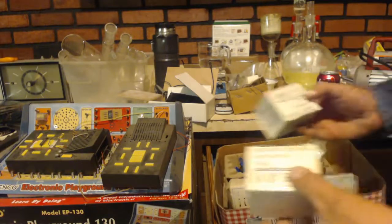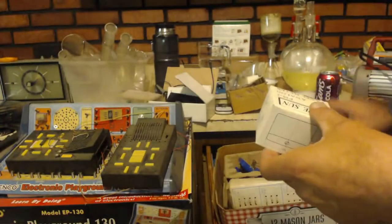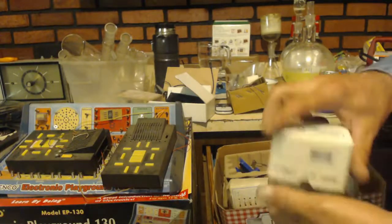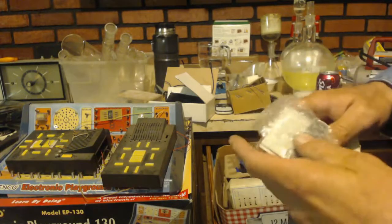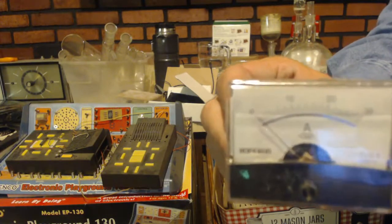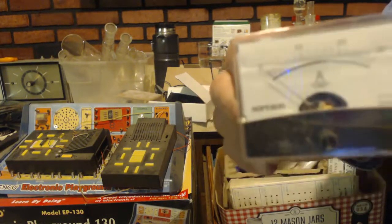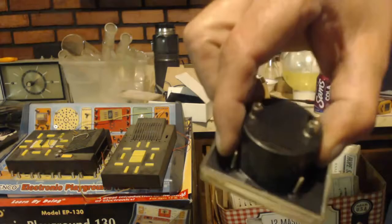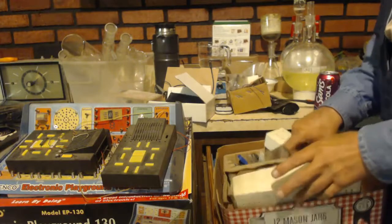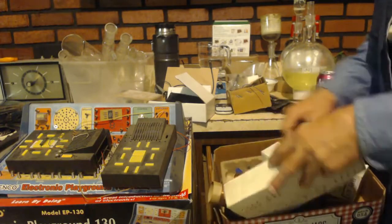Got a couple of these. They're just basically meters, amp meters. See, it's nice, brand new. It's got the dial thing where it goes back and forth. And I got a bunch of these. I didn't have the heart to throw them out.